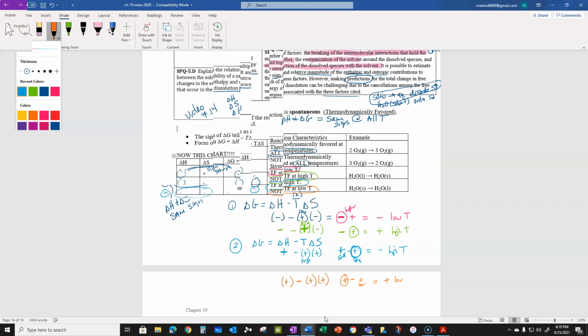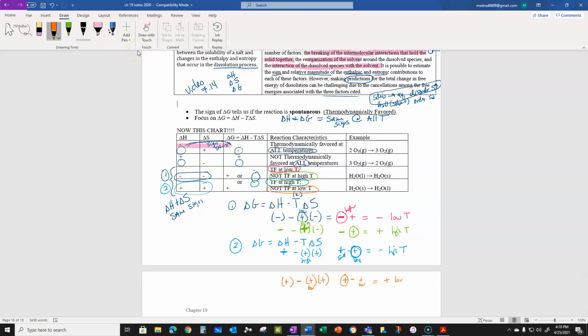So when you tackle this chart, ladies and gentlemen, let me tell you how I do it, okay? I concentrate on one of the lines. I concentrate on this one, because I know if H and G are the same sign, it's thermodynamically favored, okay? And then I tackle this line. And why do I do the first and the third? Because this first line, look at this first line. If they're both the same sign, I know that it's going to be thermodynamically favored at every temperature. Because if it's opposites, then it's not going to be thermodynamically favored at every temperature. So why memorize 4 lines when you can cut it down into 2? Know the opposite. So then I tackle this third one.